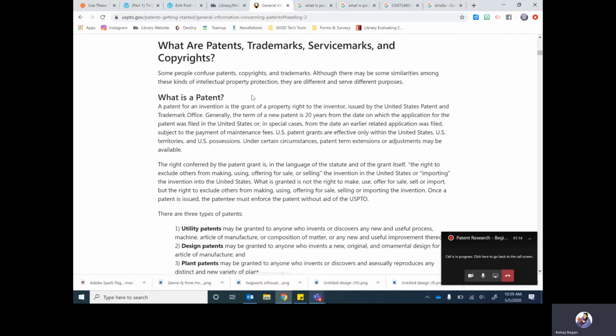But as a student or just as somebody who's interested, you can research patents, and it's pretty fascinating to do so. So if you're doing this for your own invention, I suggest that you seek professional assistance. If you're doing this just for academics or just for personal interest, it's fine to give it a go on your own. So first of all, what is a patent?